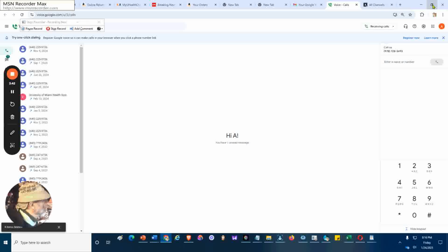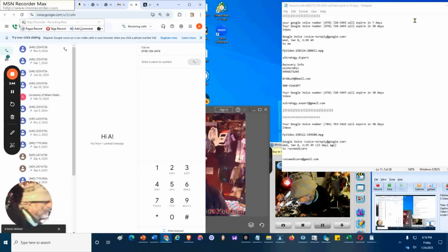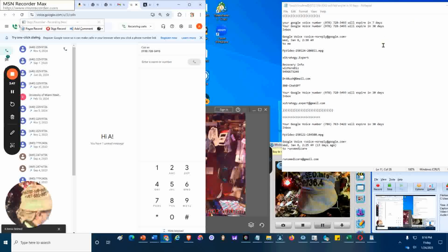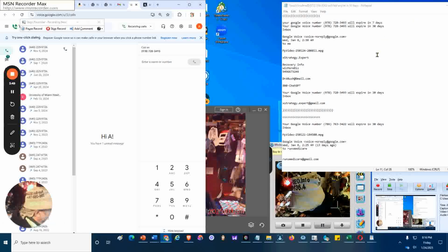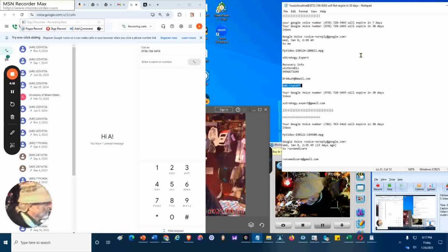Now I would like to make the screen a bit smaller and paste my target call, which is ChatGPT 800 ChatGPT, and demonstrate how, in that case, Google Voice will take it and convert it to digits. Right. This is called the vanity number. And there is an algorithm that when it is fed to the computer can parse it and figure out that this is a vanity number and convert the letters to digits.